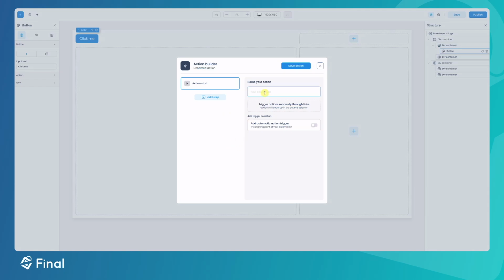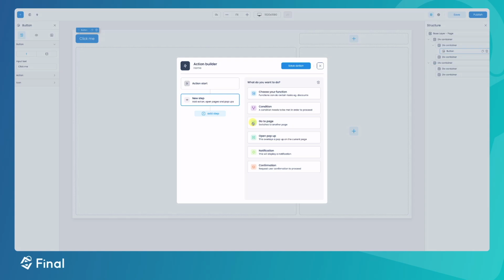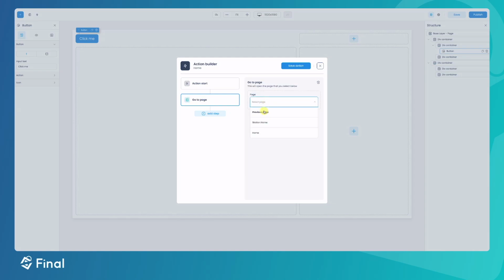And then we're going to name it home. Okay, then we're going to say add new step, and we'll go deeper into these as we get along. But for now, we're going to choose the action go to page, and from the beginning there are previous page, station home, and our home, which is the page we see here.